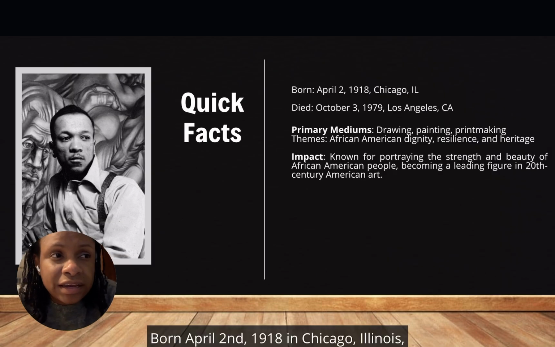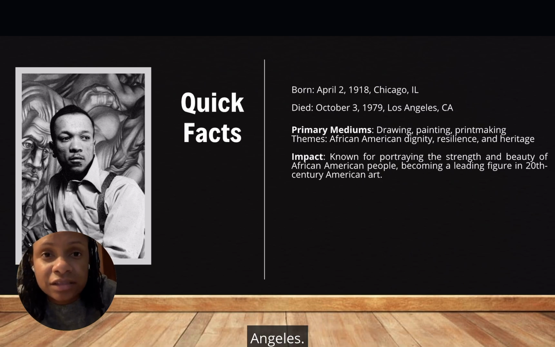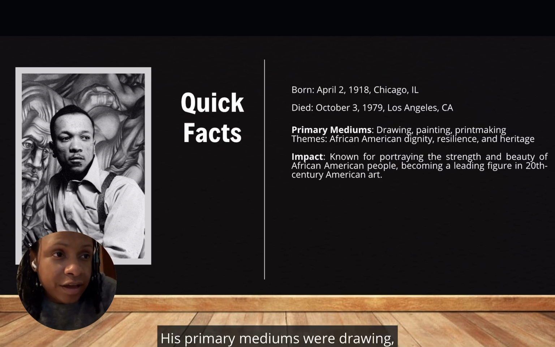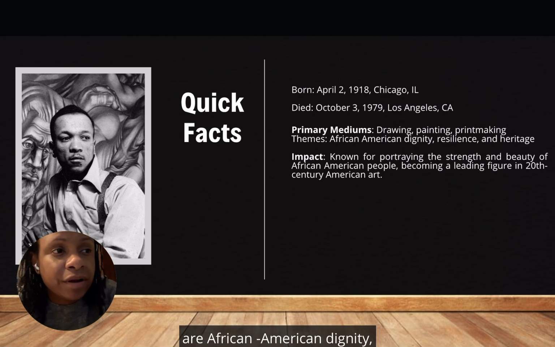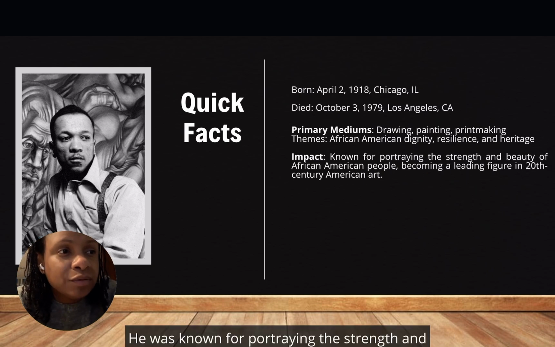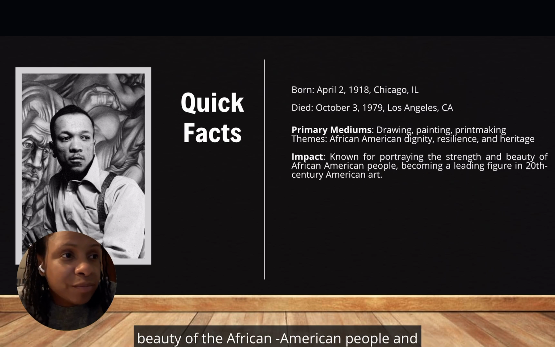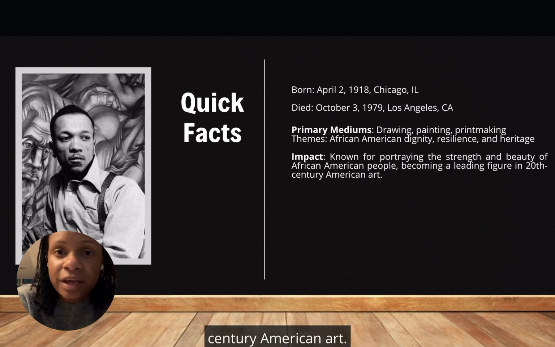Born April 2nd, 1918 in Chicago, Illinois, he died October 3rd, 1979 in Los Angeles. His primary mediums were drawing, painting, and printmaking, and his themes are African American dignity, resilience, and heritage. He was known for portraying the strength and beauty of the African American people and becoming a leading figure in 20th century American art.